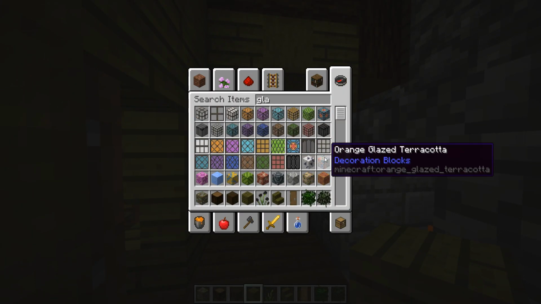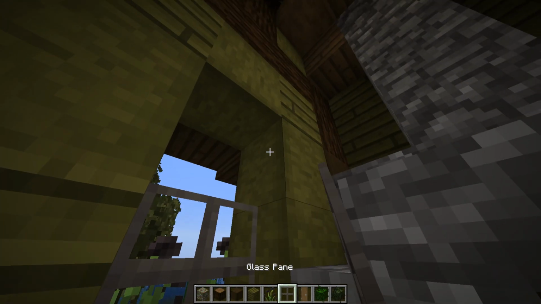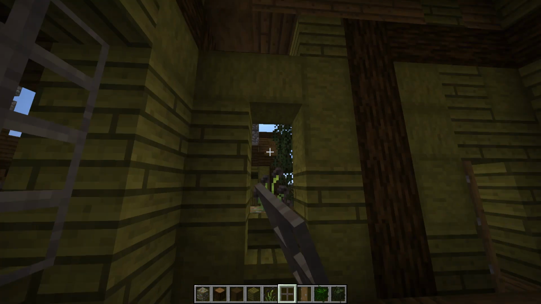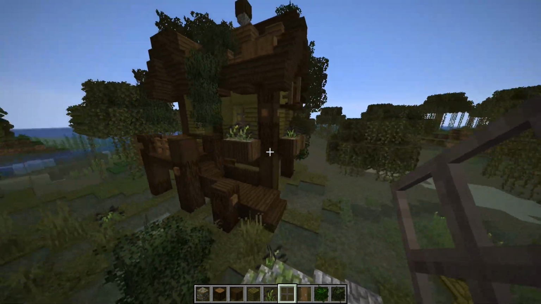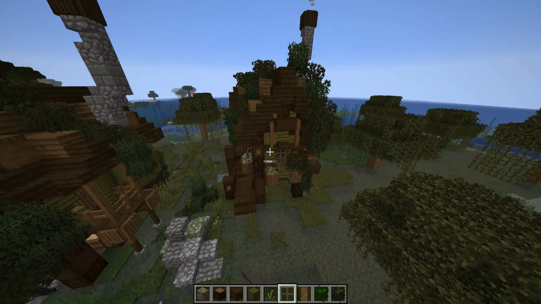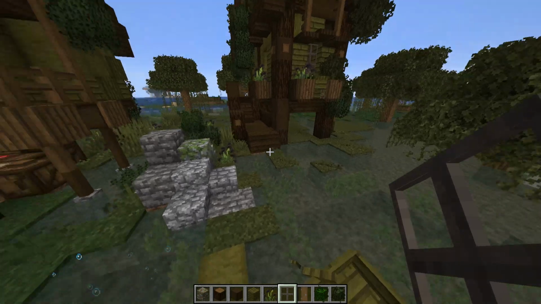So let's use this glass. I'm going to use this glass because I feel like any other glass would be just too fancy for this kind of witch hut. Alright, let's see. Yeah, that's looking good. I like it. And actually, I think I'm going to do the interior off camera, just to save time. But now we can get onto the path.